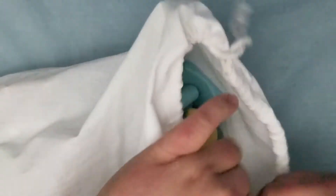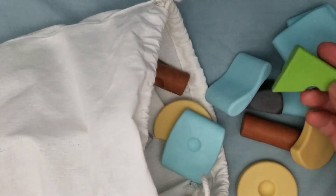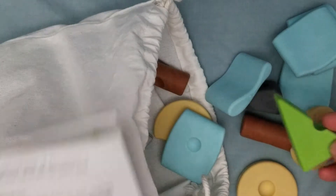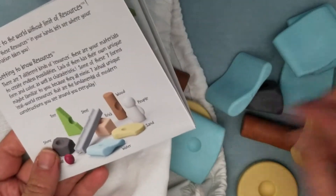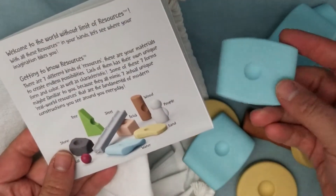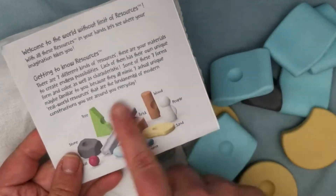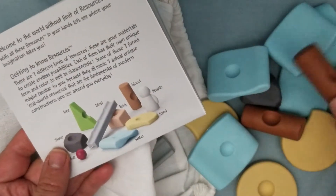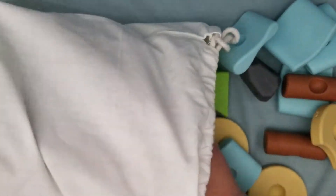One thing to point out — I'm not a fan of white, but you can bleach it, so that's fine. Let's check it out. You have all of these really cool shapes. One thing I found interesting that I didn't know before I received it: these apparently represent nature. This one is water — you can see the little waves — and then you have wood, shown right here. I thought it was just a cool feature.